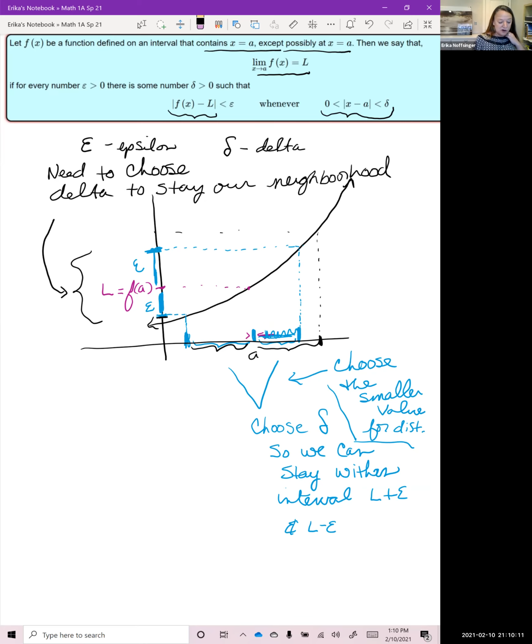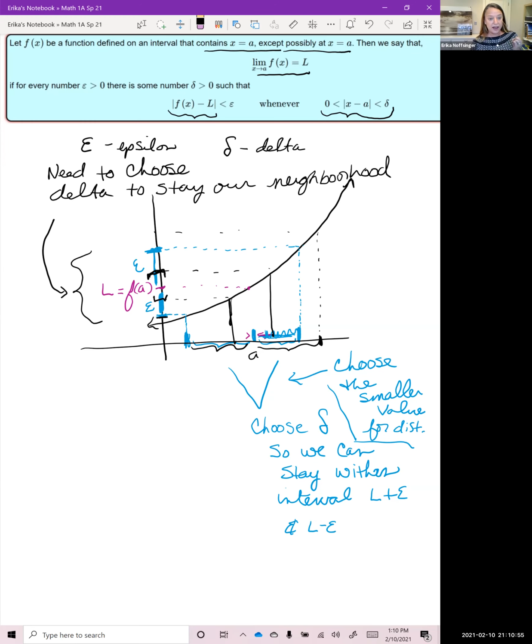So maybe we're having some game or something, and you're giving me some value of epsilon in here, and you're saying, okay, can you choose a delta that would even get you inside this interval? So maybe you want to even shrink that value of epsilon infinitesimally small as we can get it. So maybe you chose your epsilon to be within these bounds. And if you did that, if the limit exists, you should be able to come back and find some delta so that you will always stay within that bound. So that's kind of the idea behind this.